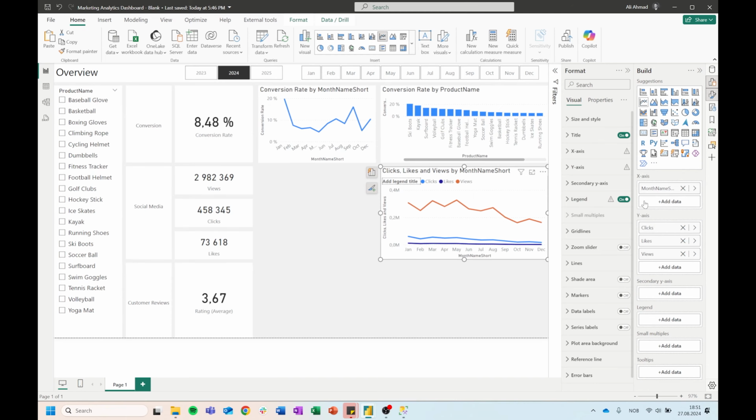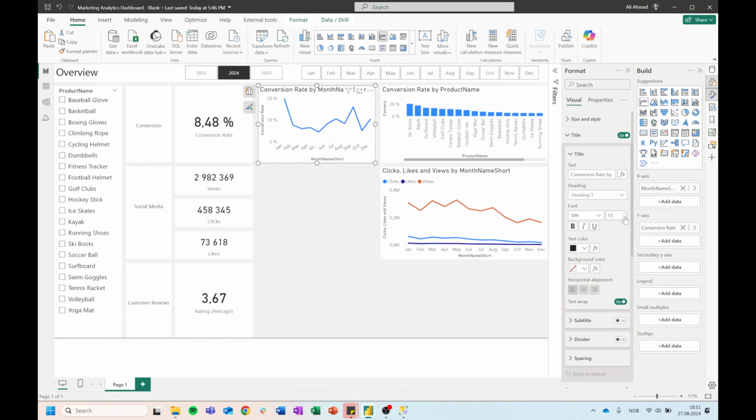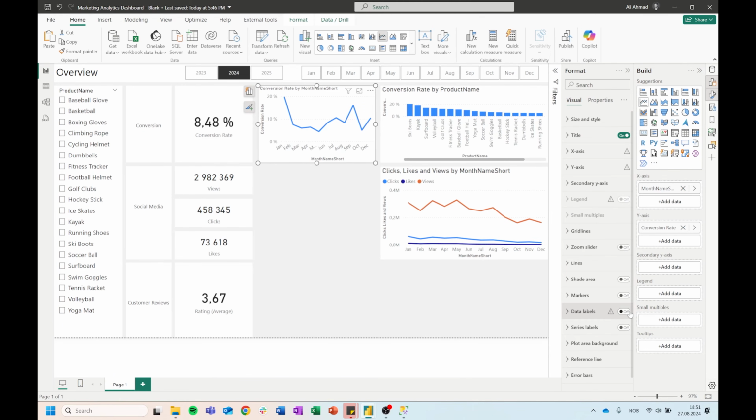We can go to the legend. We can turn off the title. We don't need that. This is fine. Let's just do some small changes now. Let's make the title a little bit smaller. It's a little bit big. If you want to, you can turn on the data labels. It can get a little bit noisy, but okay, let's keep it like that for now.